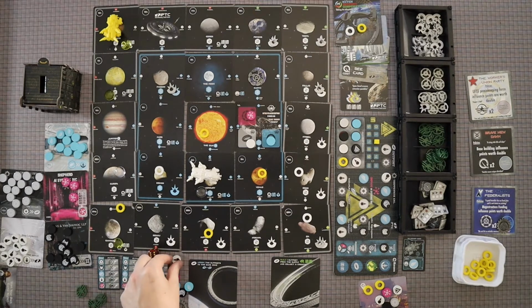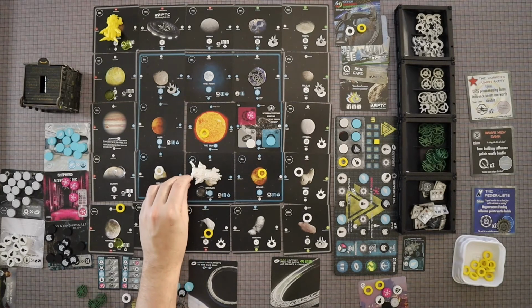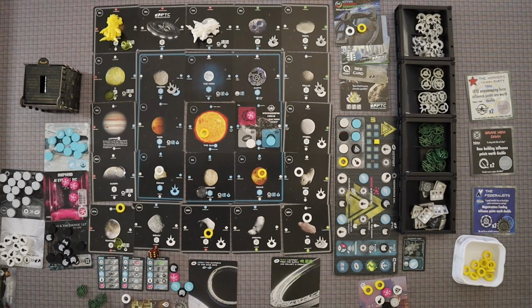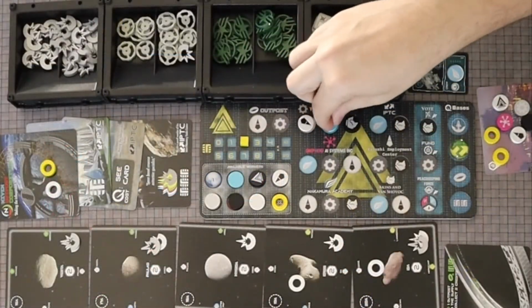So first thing they're going to do is they're going to move and put out another base, which they can put out a big one, which means they are going to go up here. They'll spend their ore and 2 credits. And out goes their third base. Ah, I did it again! Ah, gosh, I don't know why I keep doing that. So I'll put that there.